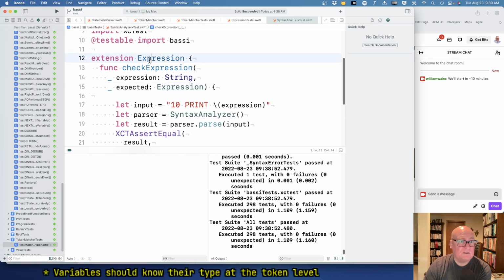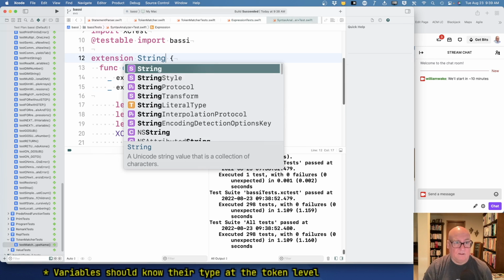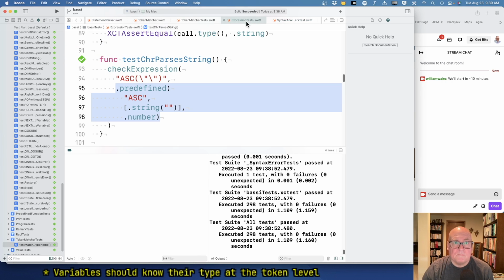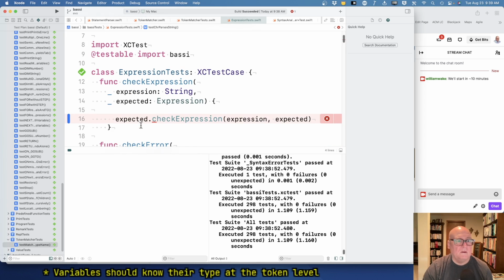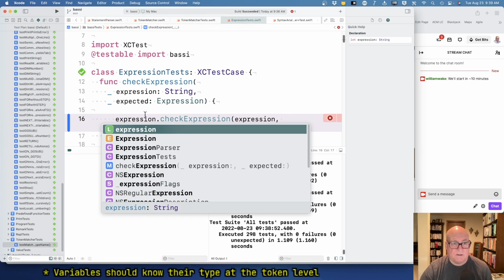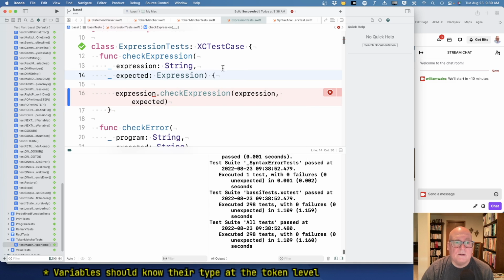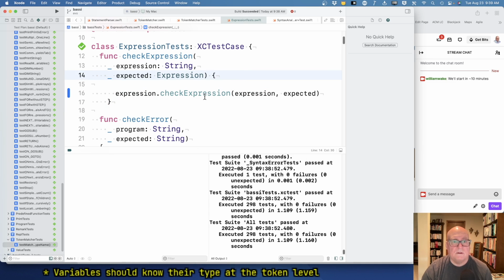Maybe I should put this on string. A little weird. Okay, so if it's on the string, it goes the other way around. Expression dot check. Expression. Okay. Again, this should work for this class.